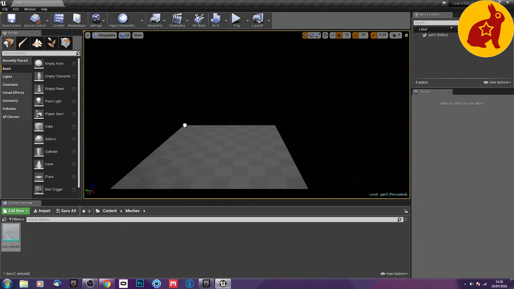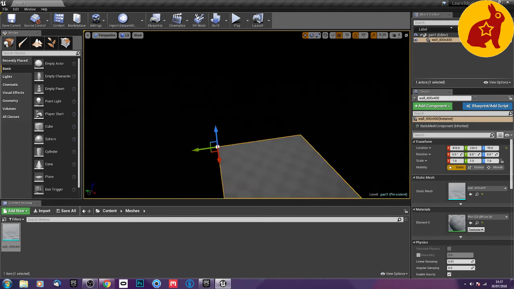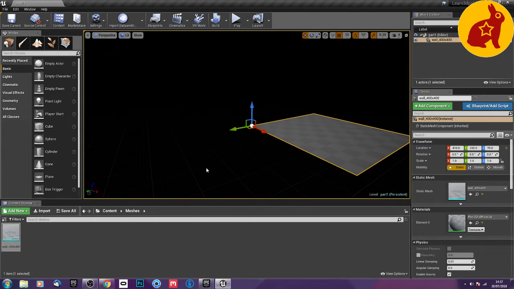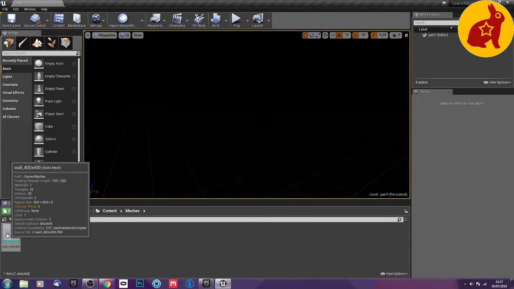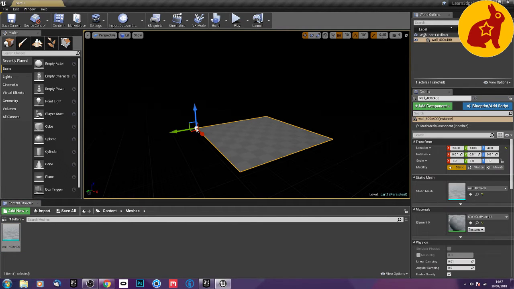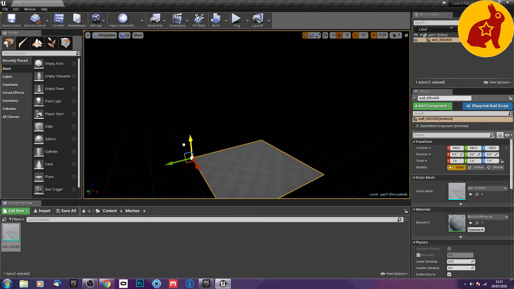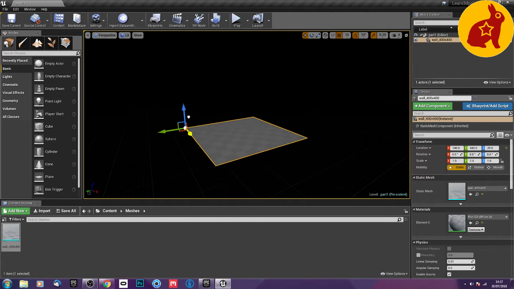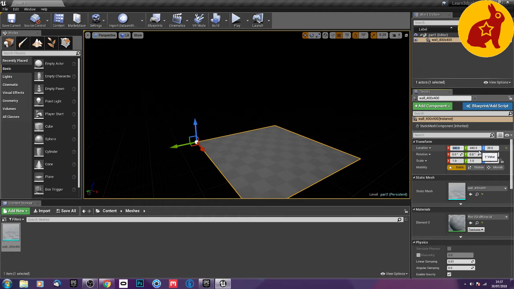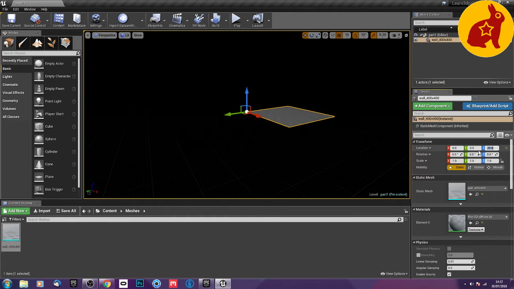Now what I'm going to do is just drag that out, and now as you can see I can kind of move around it. Now, didn't see what I did there? That's fine, we'll do it again. Dragged that to there. Now you see these arrows, if I select this kind of green or yellow arrow, whatever colour it is, it just moves it that way on the y-axis. That will move it on the z-axis, and that will move it on the x-axis. And I can just translate it automatically to 0, 0, 0, and I'll know it's in the middle of my scene. Just make things a little bit easier for me.